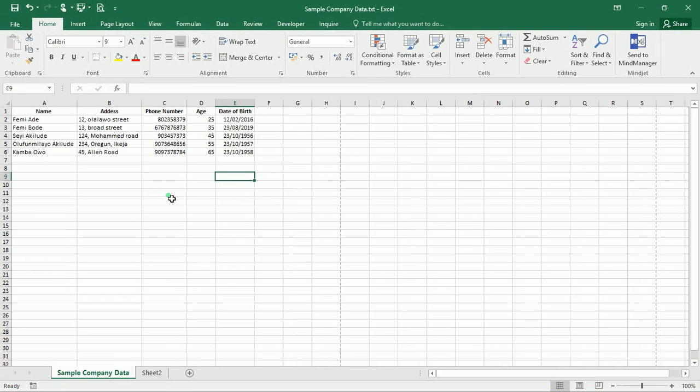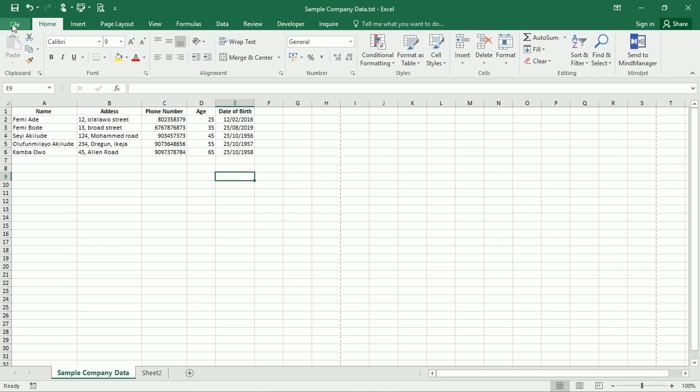So the second thing I said I wanted to show you is how you can auto recover a lost file. Now, assuming that while I was working I accidentally closed this, but I've actually saved this, so that won't apply. By default, Excel gives it 10 minutes: if you're working and you don't save in the next 10 minutes, Excel automatically saves it to a default location. So let's say you're working on a particular worksheet and you didn't save it after 10 minutes, and by mistake you close the worksheet. You can auto recover that particular file.